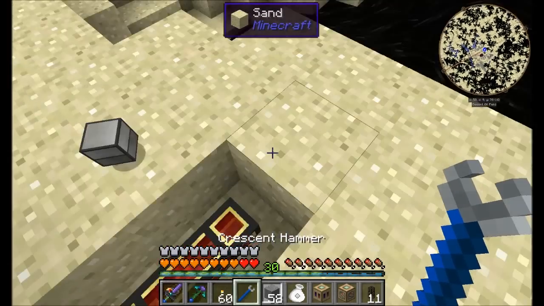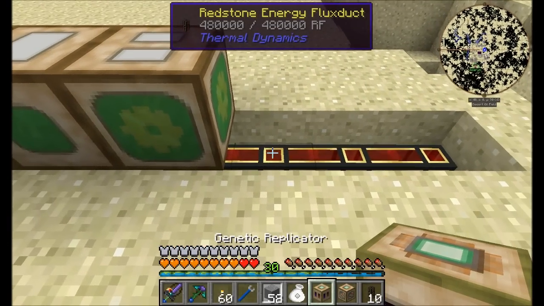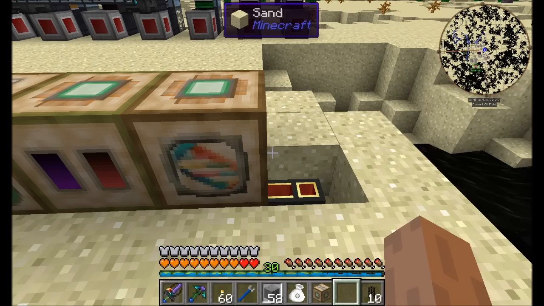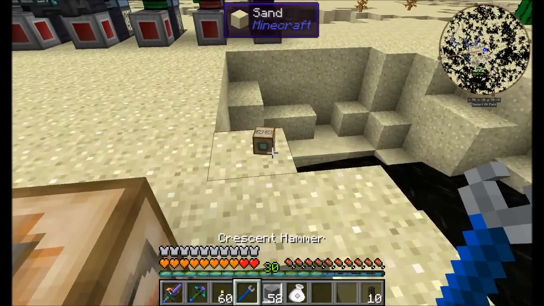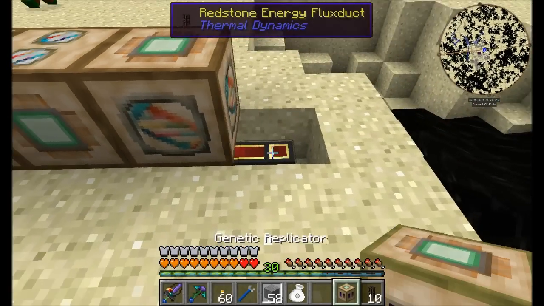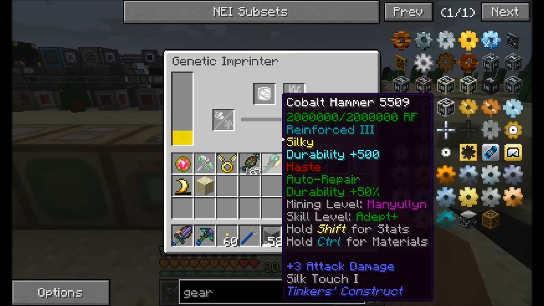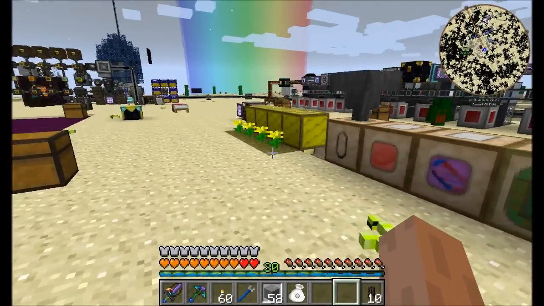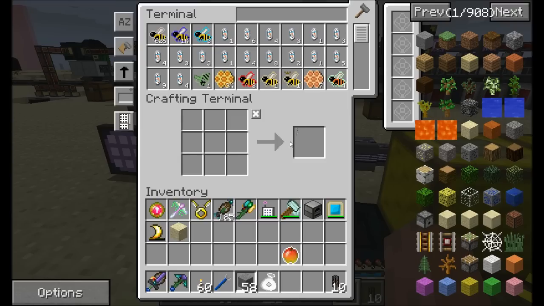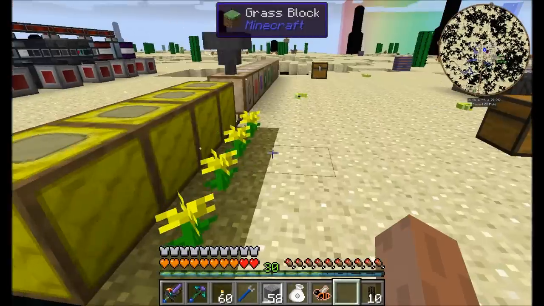Might just move this guy. So I've got the replicator, the imprinter, and the transposer. I actually think I want to switch these two. There are a lot of machines from Gendustry. Okay, so this is the one that imprints bees, apparently. We also have a ridiculous ton of common drones and such. But let's try something. Let's say that we had a sorceress princess.